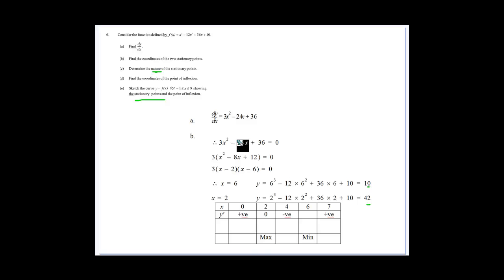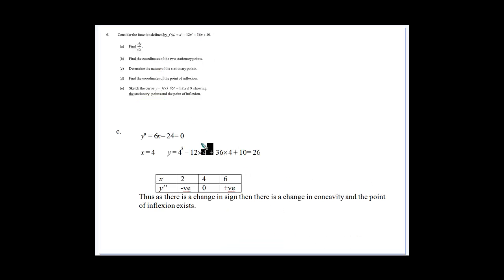We see when we sub in 0, we get a positive, so our curve's rising. Then it's stationary. Then it's falling. So subbing in 4, we get a negative gradient, so our curve falls. When x is equal to 6, we get a 0 gradient, so it's stationary there. And then when it's 7, we sub it in, and we find that we get a positive value, and we get a curve that's rising. So we've got our shape of our curve. We've got our 2 stationary points. So we should be able to graph those values there.